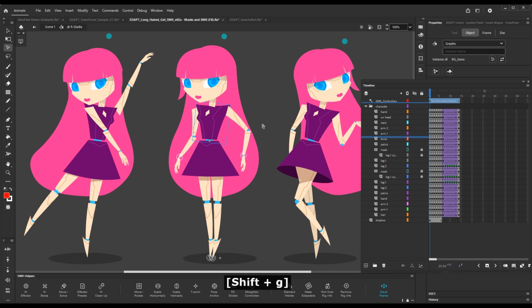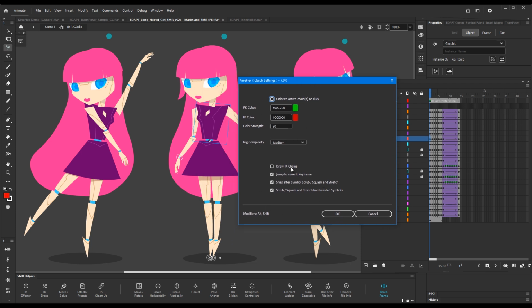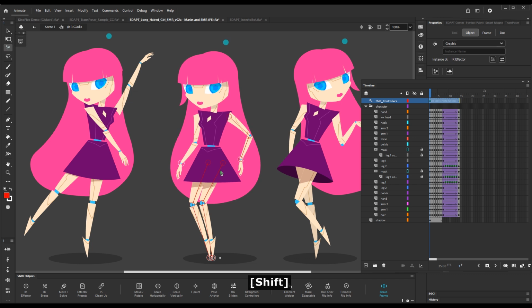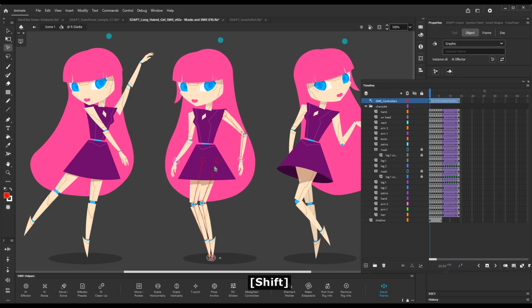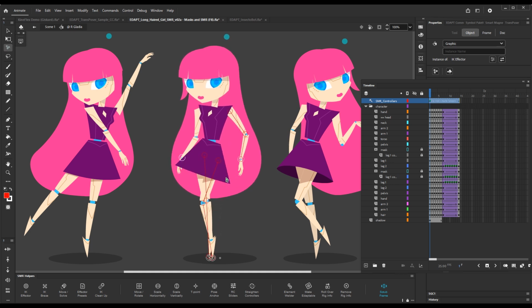It can be, I guess, useful for people who are still learning, to give them some guidance. The other option in Animate, which is not available in Flash, is Draw IK chains, which results in lines showing the IK chains and the joints. You can see how these work. Again, this can be quite useful for people who are still learning how the IK and FK actually work.